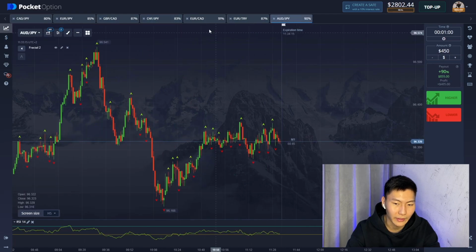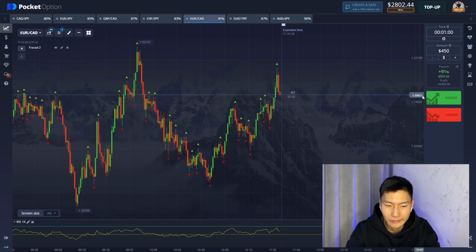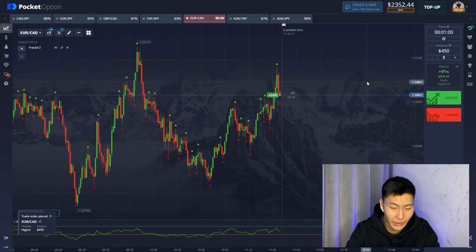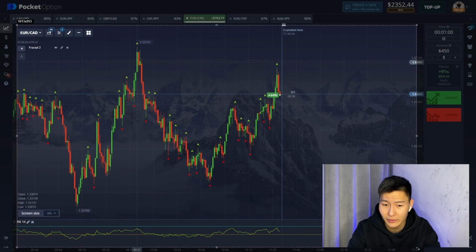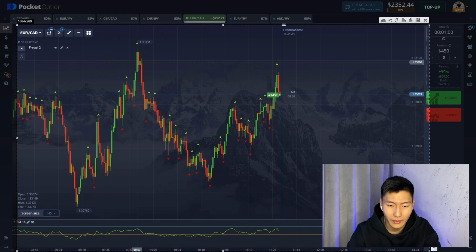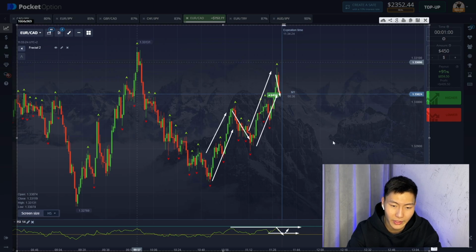Let's carry on analyzing. Oh, there we go. I think we should open a long position here. Very nice trade entry level. We've caught a good correction here, after which the price is gonna move up. We see the consistency of the price movement, and upward dynamics, then the correction. Here also the upward dynamics and the correction.